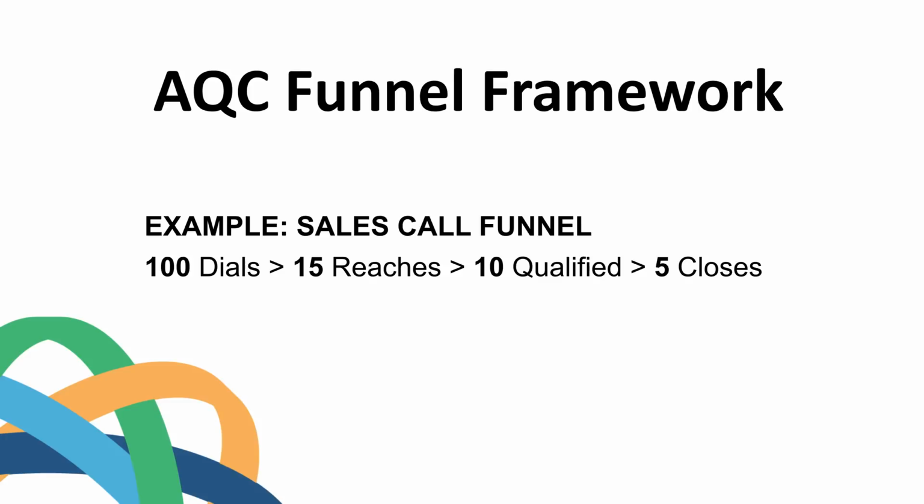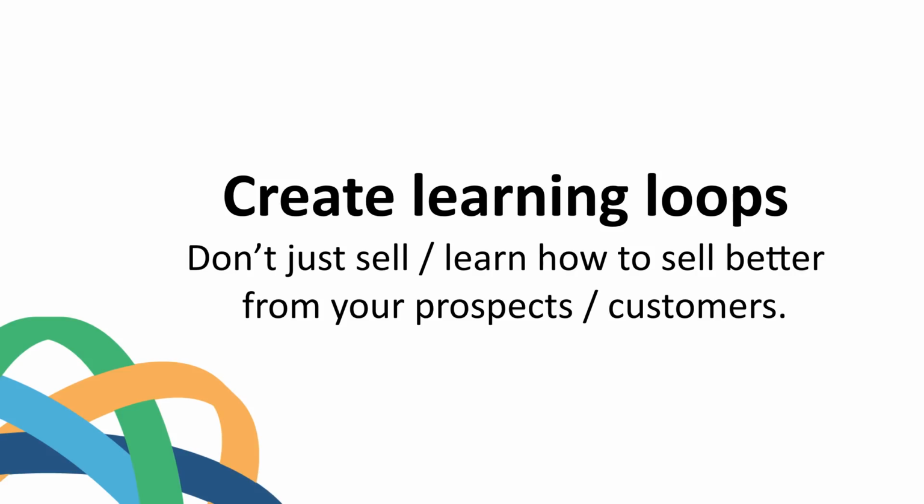Okay, always start at the top of the funnel once you've established a simple funnel. The next thing you want to do is create never-ending learning loops. Don't just sell to prospects, learn how to sell better from your prospects and customers. Make your prospects and customers part of your sales training. Make them part of your extended advisory board for your company. Utilize them as the only source of true knowledge on what you should be doing with your sales process, right? So listening to quote unquote experts and authorities like me is nice, and you might learn some things, but the ultimate authority for your business are your prospects and your customers.